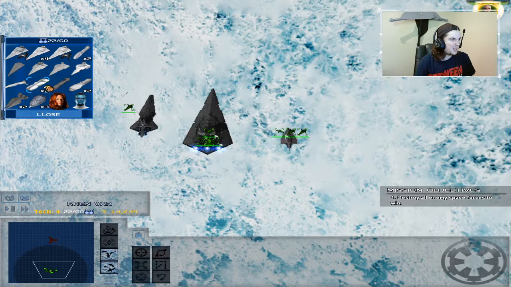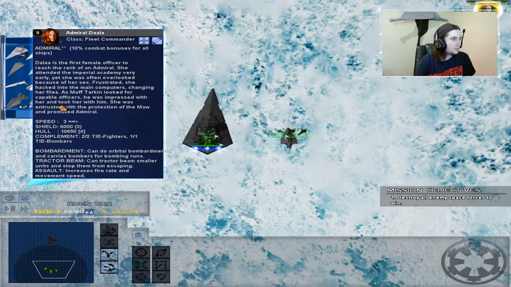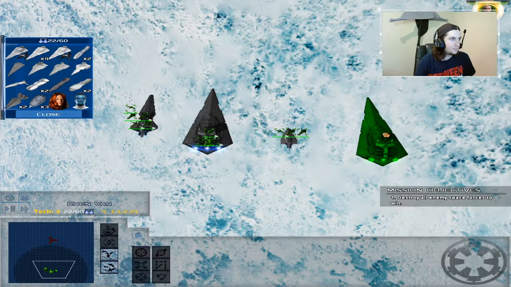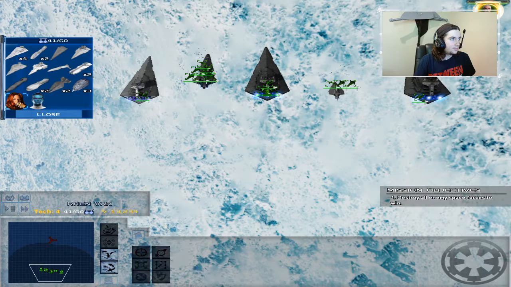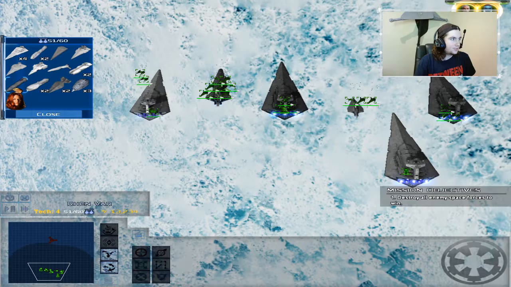We have 4 ISDs? Nice. Where's my Venator? Am I so blind that I can't see a Venator? Yes, I am. Move out. I guess let's keep him in the back. We've got good, 5, 4, 3, 1, 2, 2. I don't know. We shall be there shortly. The upgraded fighters. Right away.